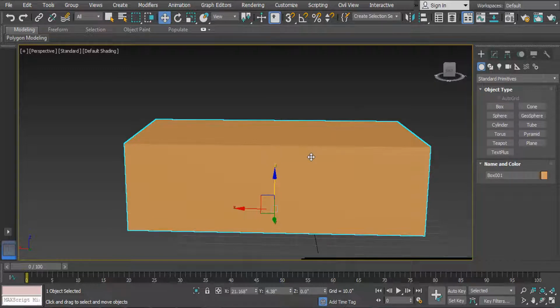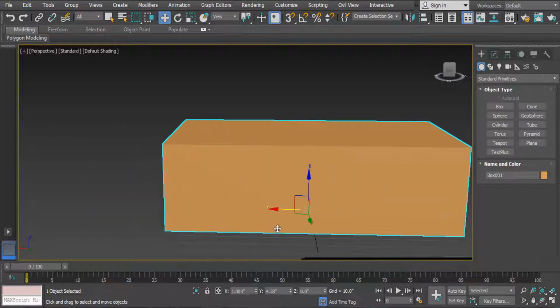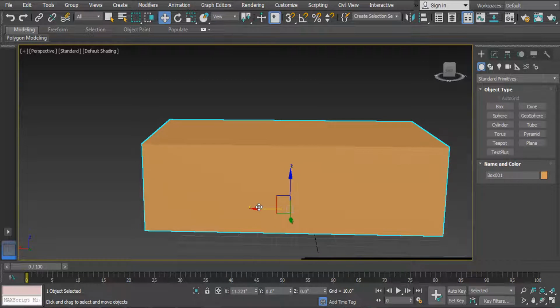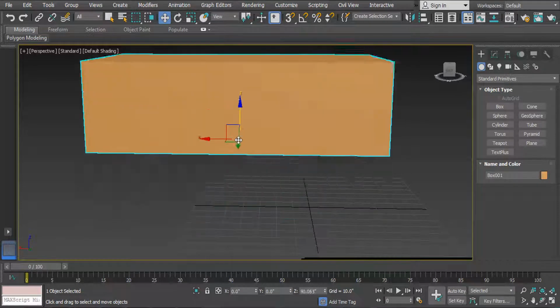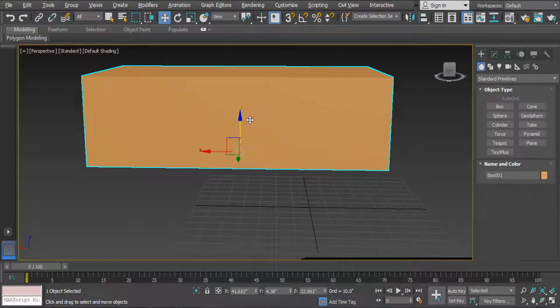In the shortcut keys, E is for rotate and W is for moving an object. You can move on the X, Y and Z axes. Below you can see the X, Y and Z values. Once you move the object, for example along the X axis, you can see the values changing. Similarly, if you check the Y axis, it moves along the Y axis.